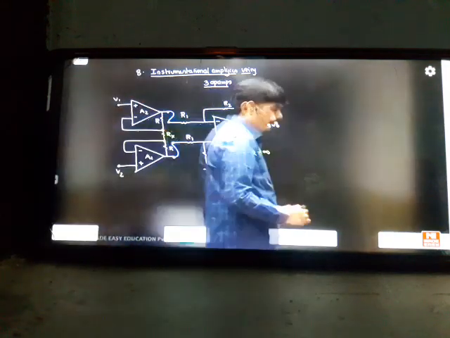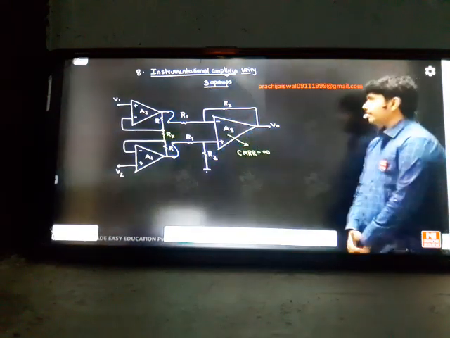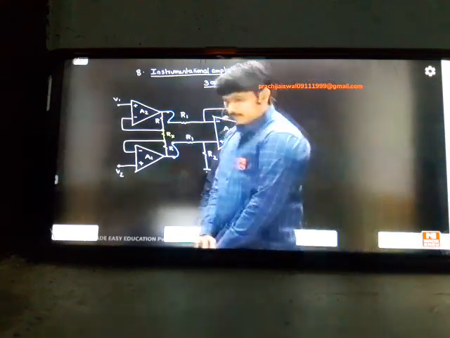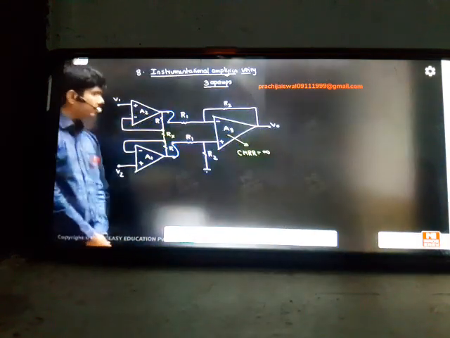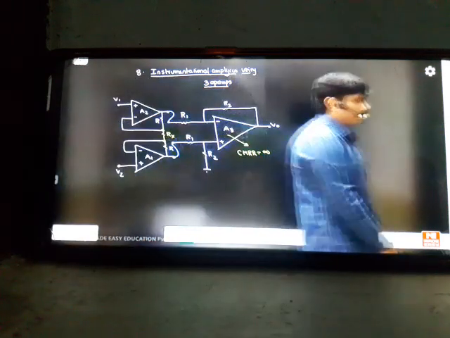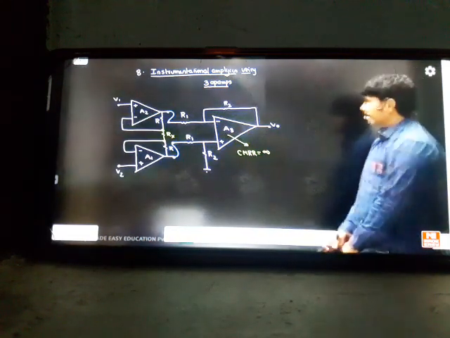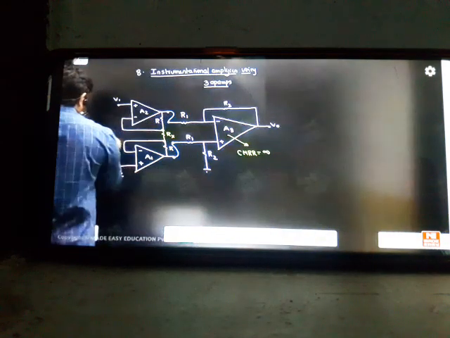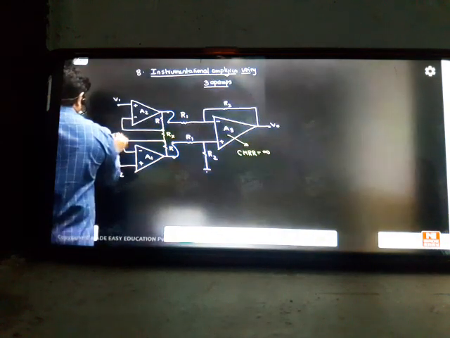So please draw it. This is called the 3 op-amp design. 3 op-amp design I made. A1, A2, A3. 3 op-amps. So this is called an instrumentational amplifier, where you must get all the ideal properties. All ideal properties you must get. One thing is very clear, from the differential amplifier CMRR equal to infinite we can expect. Here we have taken 2 inputs, but non-inverting we have taken. So here input impedance we can take as infinite.